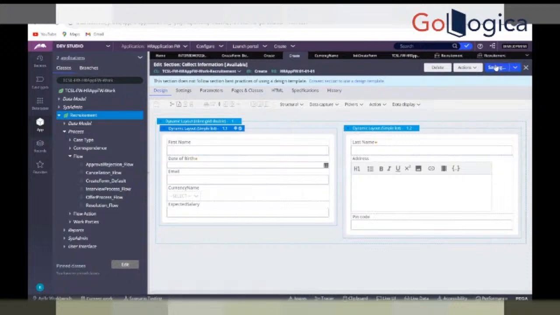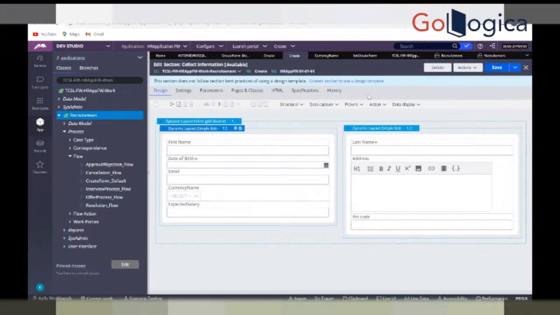Okay, so this way we have the dynamic layouts provided for the responsive screens, and the layout formats for how you want to divide the controls placed inside a dynamic layout, and the container formats where you can define the background things. Okay, any questions here? No. All right, everything's clear now.